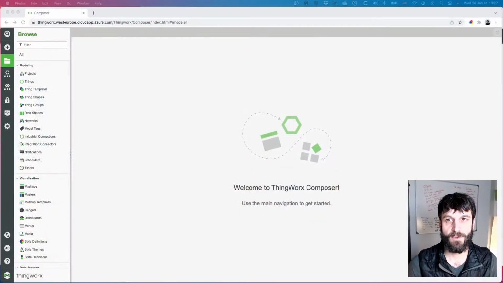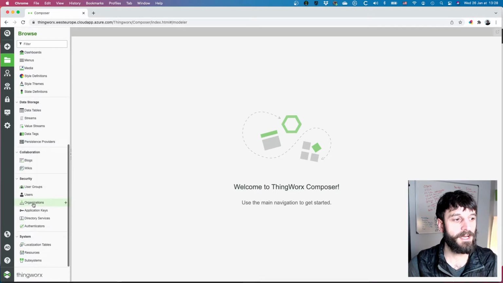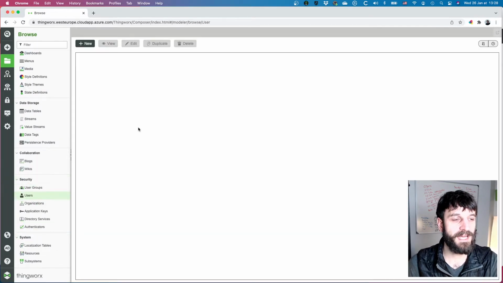Okay, we're back. We're going to start looking at scraping those metrics off of those Prometheus endpoints now that we've got Prometheus set up and able to scrape. And we're going to start with ThingWorx, of course. As a quick check, you can create a Prometheus user that will be used just for the purposes of getting the metrics. So let's quickly have a look at that.